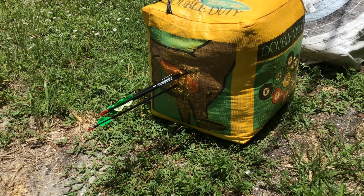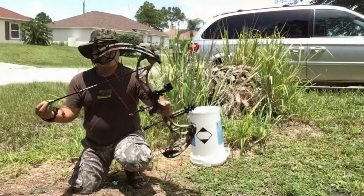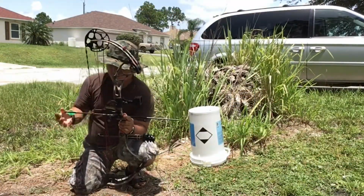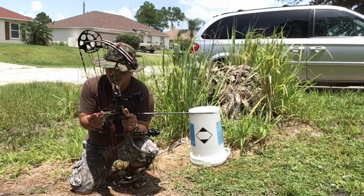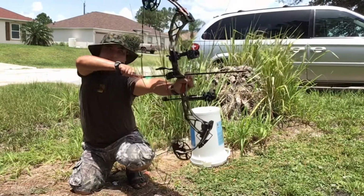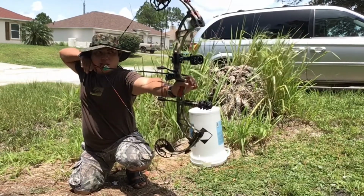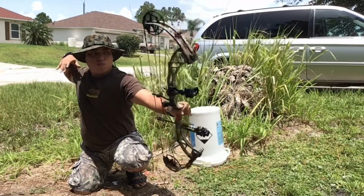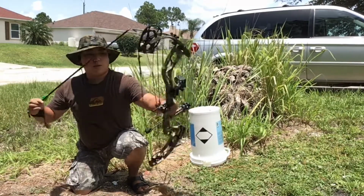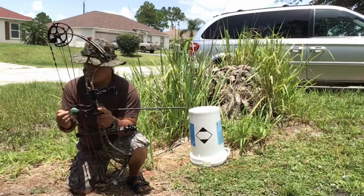Mostly just going to be used for practice, and my kid's going to start using these because I have my aftermaths. And now I'm going down with the Vendetta on just some real application. If you're in a hunting situation, you gotta get down low, and you gotta get used to where you're shooting from. So I'm just shooting off a knee on just a light downward hill, small little hill.